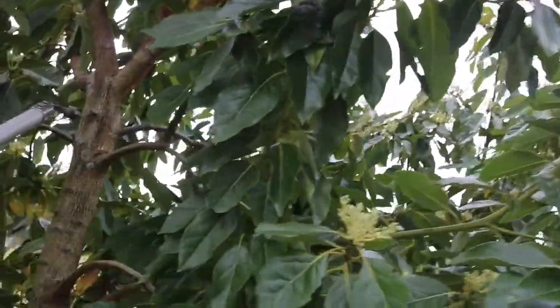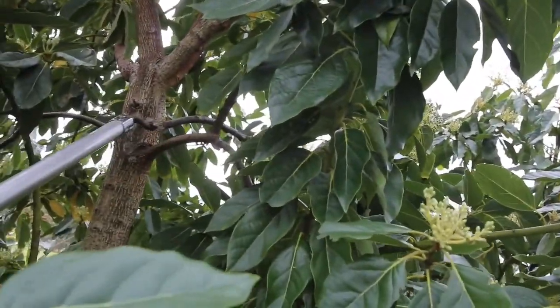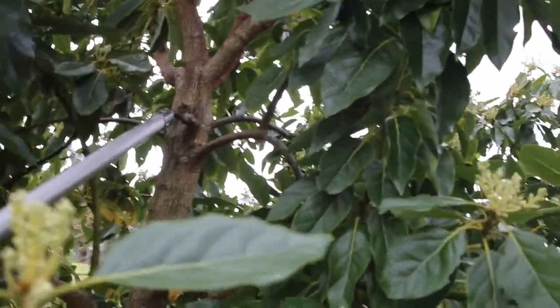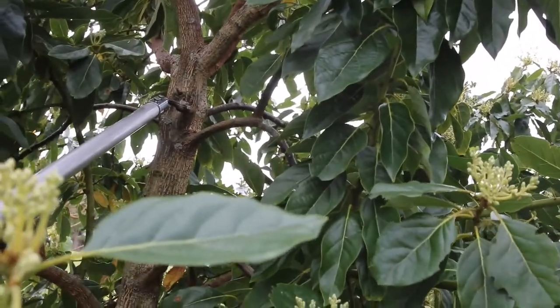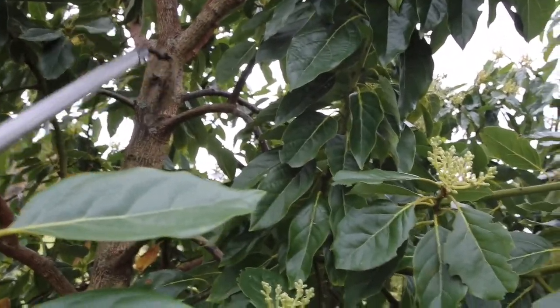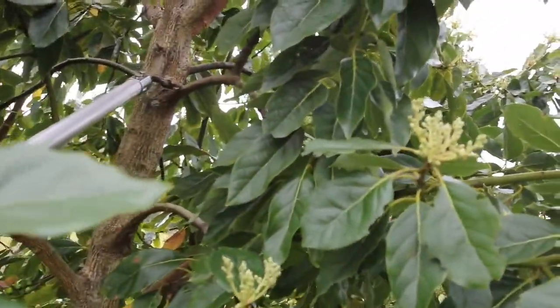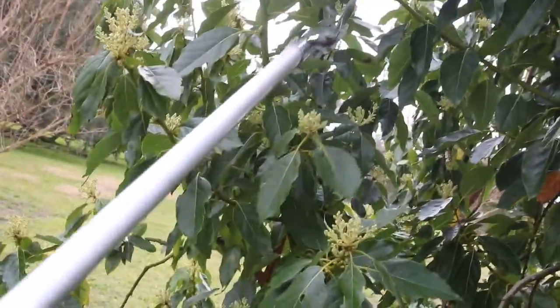So what we'll do is I'll come in and maybe cut this one off around 6 or 7 foot. We're going to have to do what's known as corrective pruning because this tree has never been pruned before. We're going to have to cut it relatively severely to correct some of this larger growth that we have. So we would cut some of these larger branches down. We would also come into the side to limit the width of this plant.